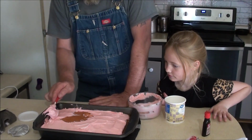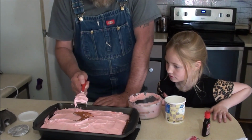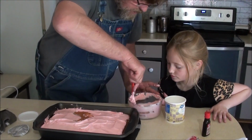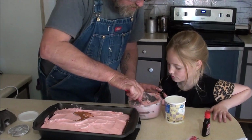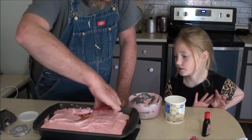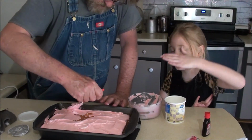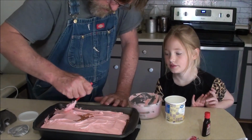We put this whole thing of icing on one cake. Pretty sure this is not a diabetic friendly cake. By the way, you used like a whole pan. We started from the beginning to the end. Have little cheeky chickies.